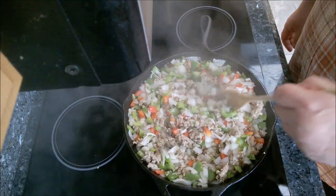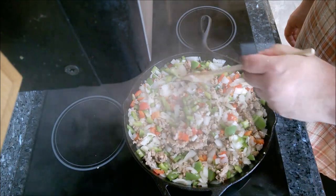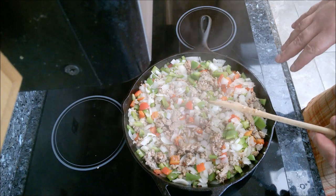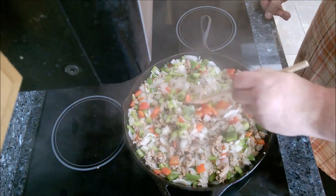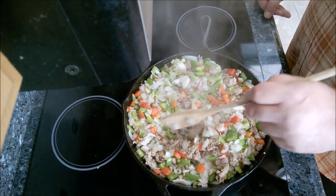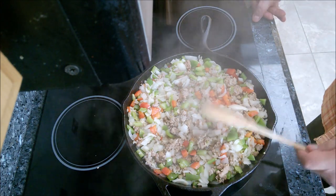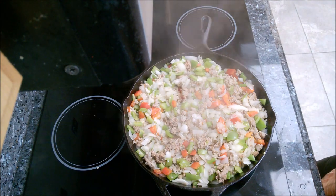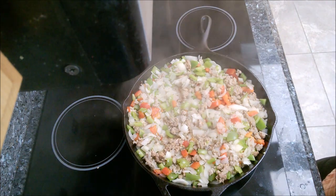It's been cooking for around seven or eight minutes. It certainly looks like an overload on onions and peppers, but that's because I'm cooking the whole batch with two pounds of sausage. I have the crock pot full of another two pounds of meat, so it'll all even out. We just wanted to cook the vegetables for a little bit to soak up some of those flavors from the meat juices. I'm going to transfer this over to the crock pot now.